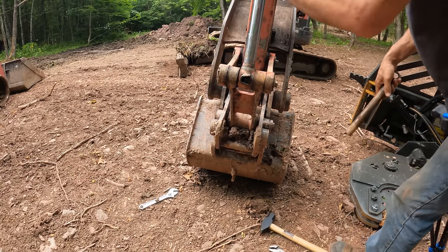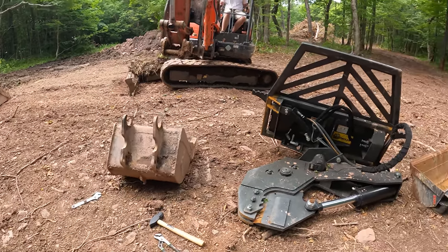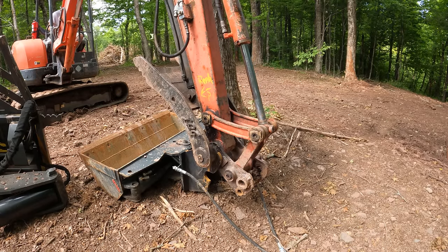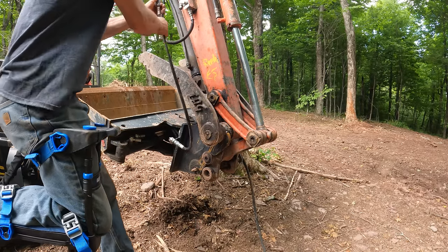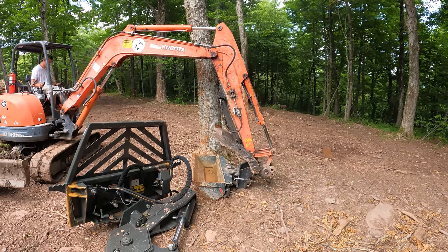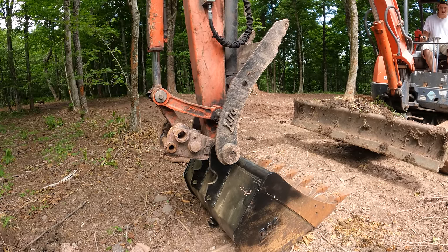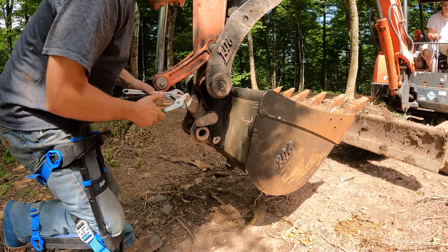You're out. All the way, yep. These are too short. Really? Big bucket. Yeah. Well, it should dig a lot faster. I think so.